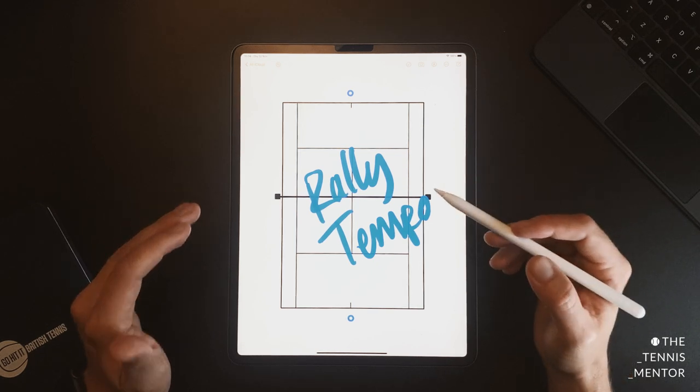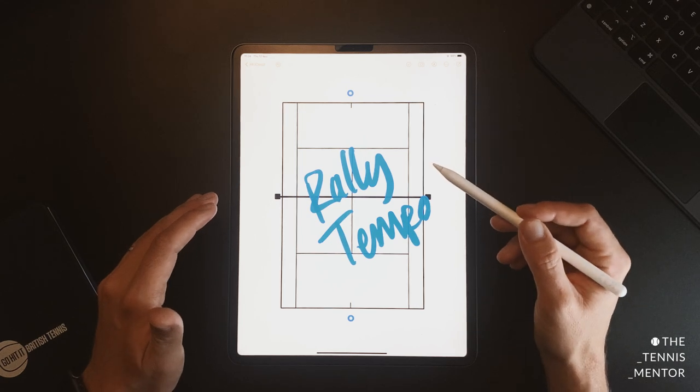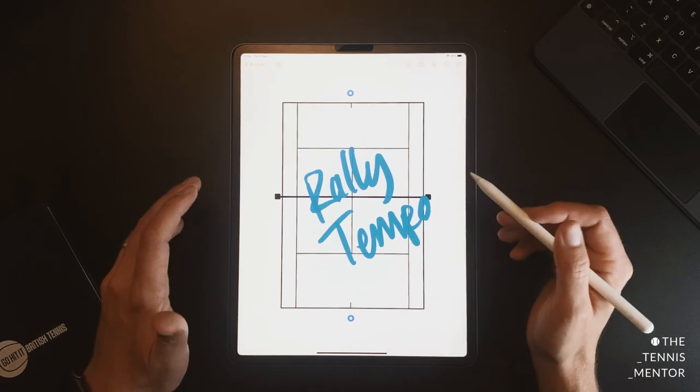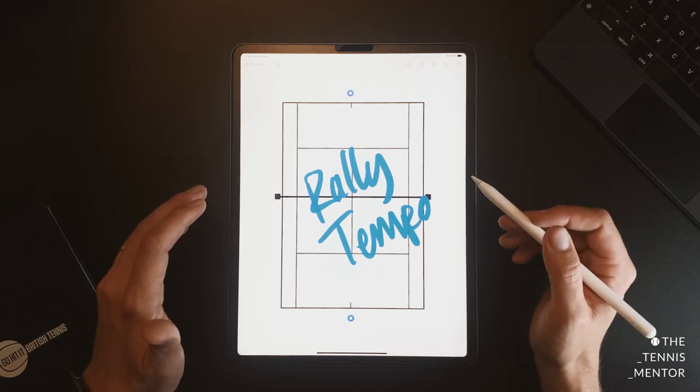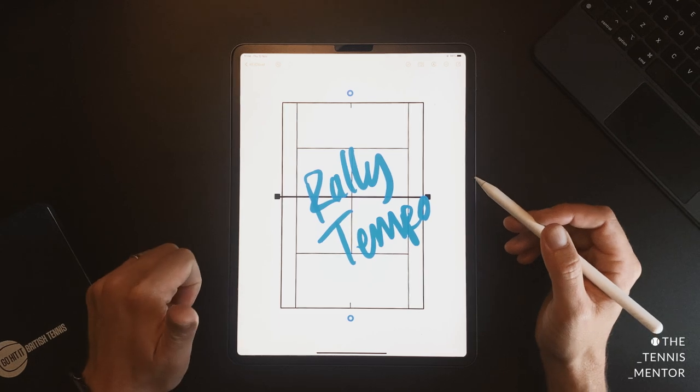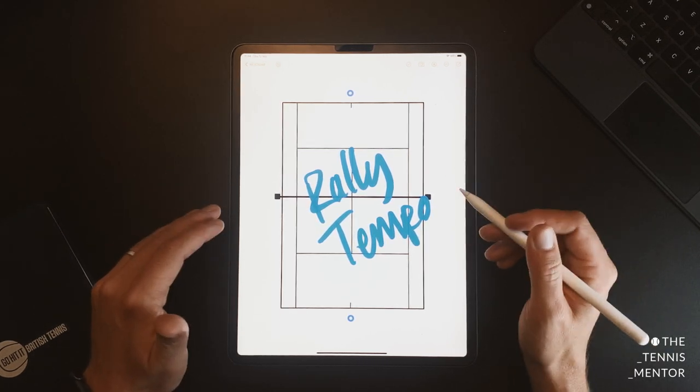If you make a mistake at any point, whether the ball goes into the net or if it goes long, you mustn't count that shot but you can start the rally from the score you left off from. It's a very simple exercise and what you'll find is over time to improve your score, you'll have to hit the ball harder, you'll have to hit the ball lower, you'll have to take the ball earlier and you'll have to move your feet quicker.